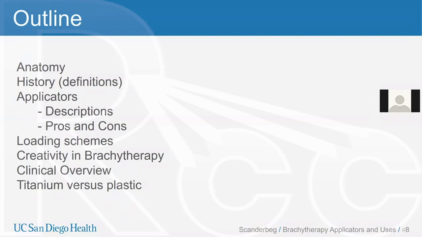One of the key advantages of brachytherapy is the application of creativity in implanting for a patient. So we'll discuss some points regarding the importance of creativity at the end. And then we'll look at a clinical overview of the entire process and then a short introduction of titanium versus plastic applicators. However, this is just going to be a short intro, as there will be more in-depth discussion later on for those who have MRI available in their clinics.